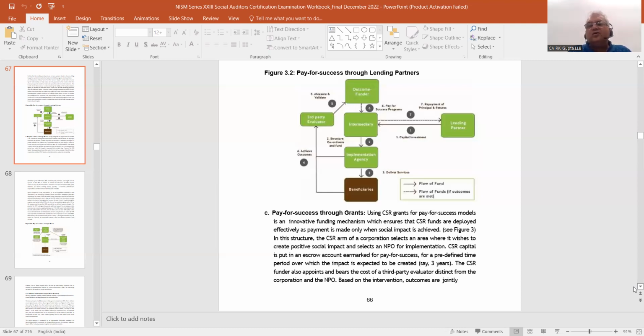They may give some money, because NPOs also get funds not from one source. Grant is one, loan is another, and donations are another. They may have some funds of their own also. Once they are able to demonstrate that they have spent so much, they will get the grant. It could be subject to some utilization certificate or something of that sort. And in the meantime, they may be granted some credit facility by the lenders. There may be some interim grants. So all those regulations and details will come definitely.